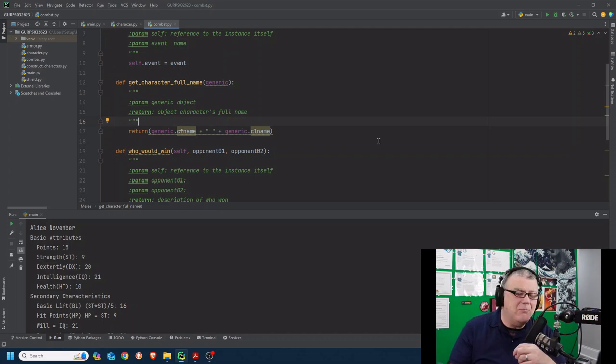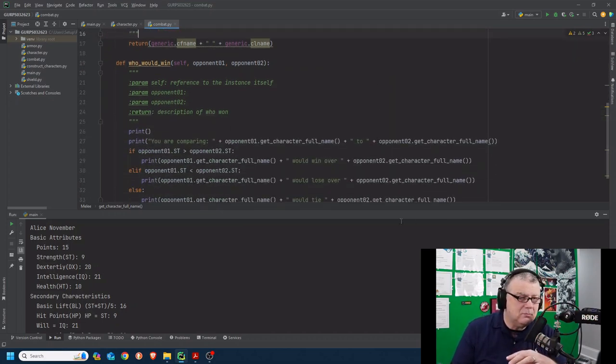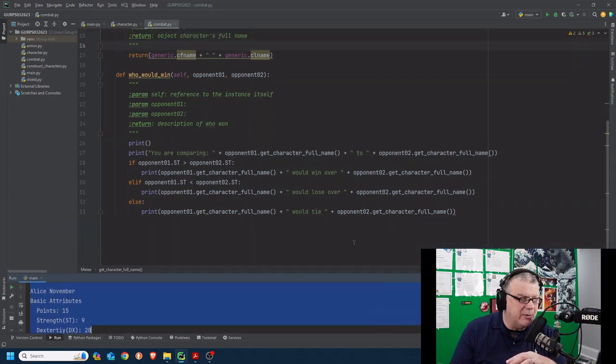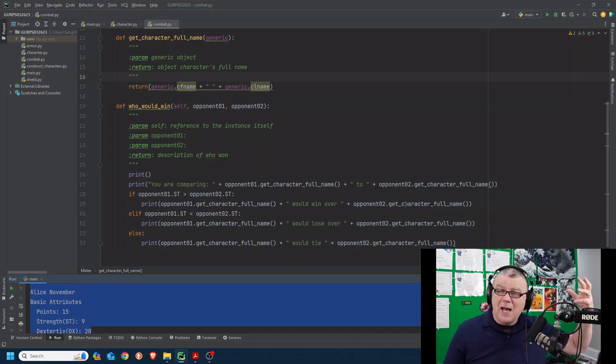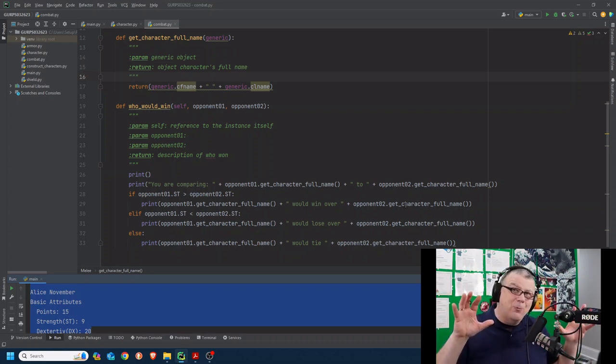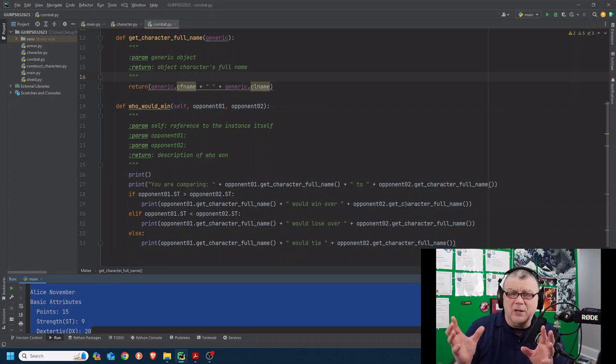But in a melee, let me scroll this down a little bit. In a melee, we're going to send it 2 objects. We're going to send it the object for opponent 1, and we're going to send it the object for opponent 2.